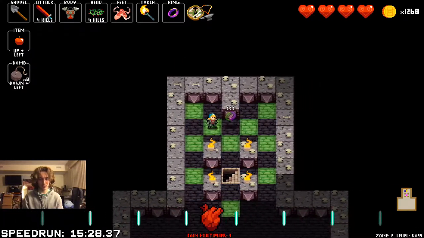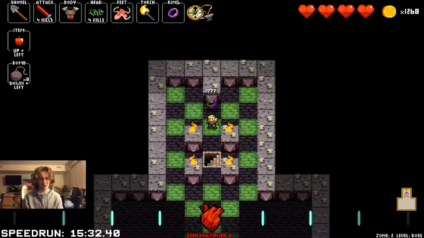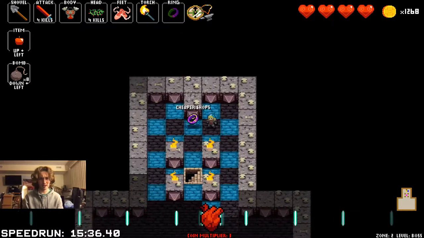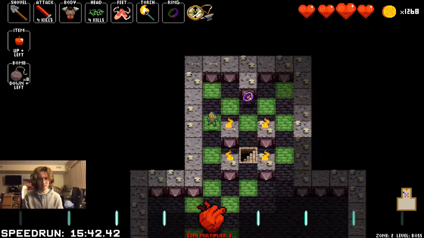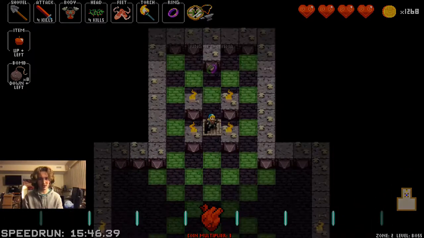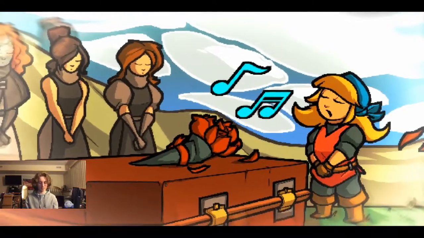That's a ring that looks like we can phase through walls. I'm gonna keep the ring that I have because I think that gives me cheaper shops. Wait, yeah. Ring of phasing versus cheaper shops. We have 12,000 money. Let's just keep the cheaper shops because I think the ring of phasing is actually going to hurt me more than help me.